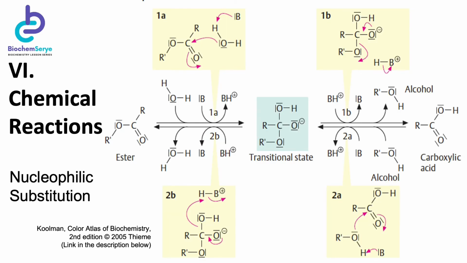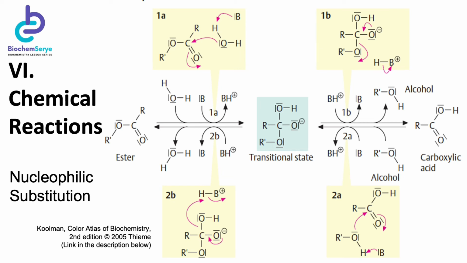The next reaction we are going to discuss is that of substitution. A reaction in which one functional group is replaced by another is termed substitution. Depending on the process involved, a distinction is made between nucleophilic and electrophilic substitution reactions. Nucleophilic substitutions start with the addition of one molecule to another, followed by elimination of the so-called leaving group. The hydrolysis of an ester to alcohol and acid, seen here as reaction 1, and the esterification of a carboxylic acid with an alcohol, reaction 2, are shown here as an example of the nucleophilic substitution mechanism.